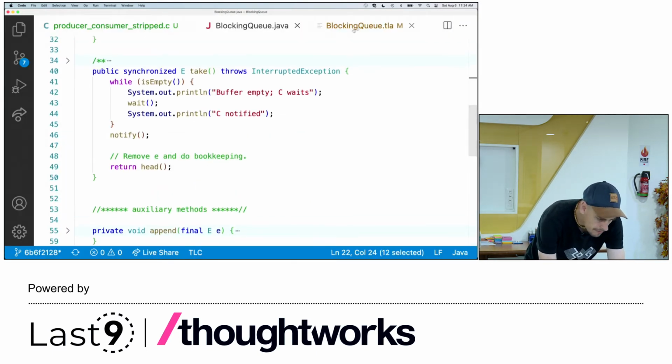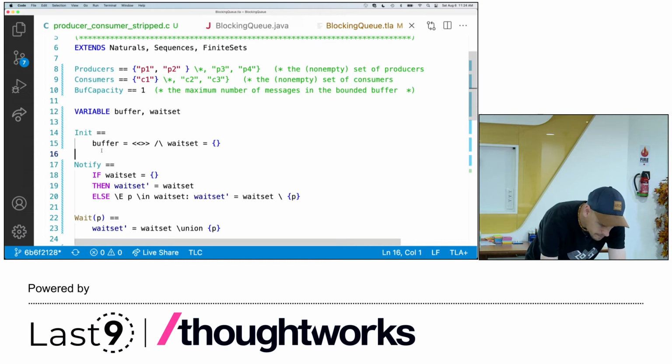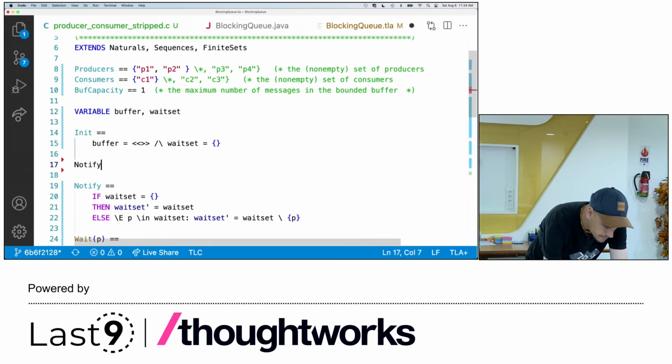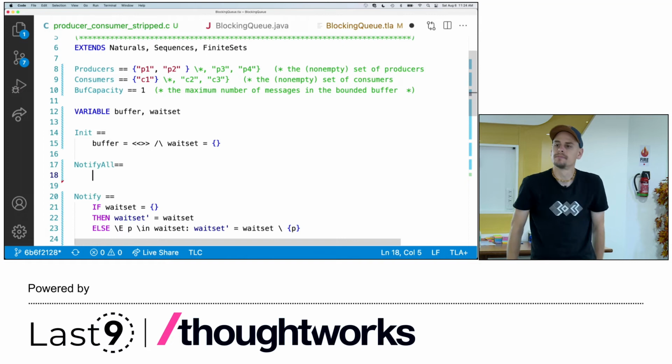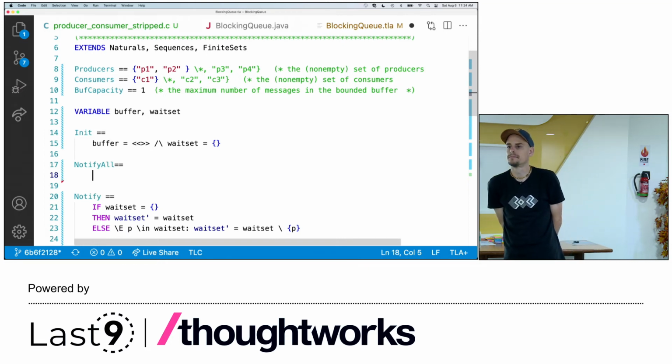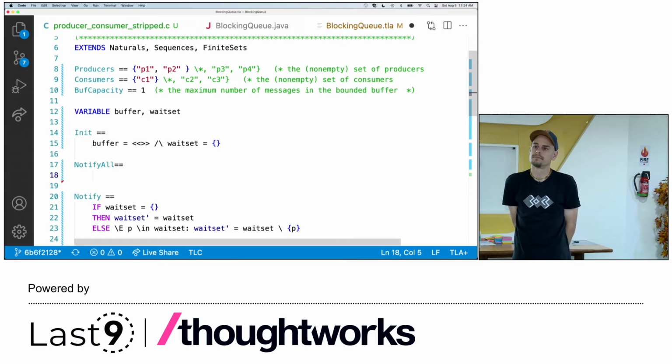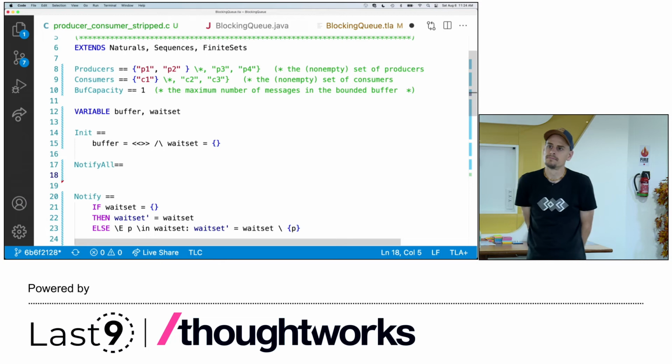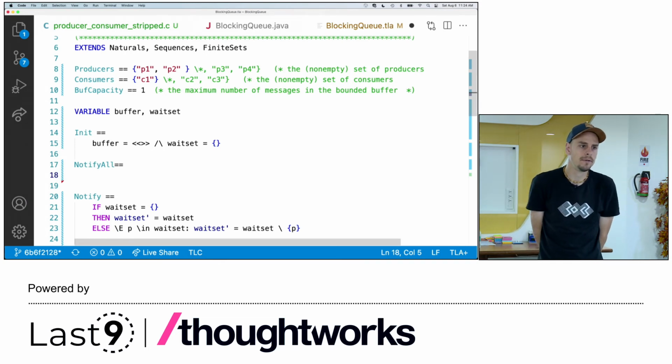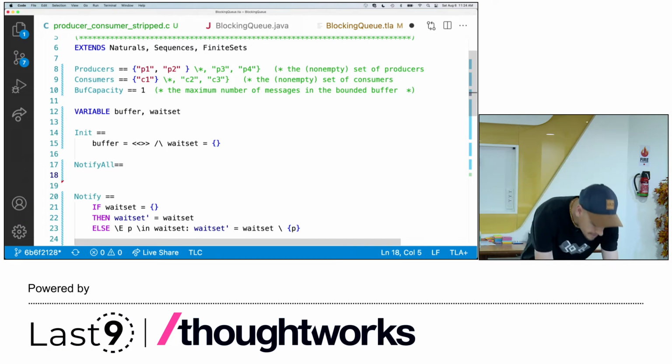So what would be the definition of notify all? If the wait set contains something... Even simpler.